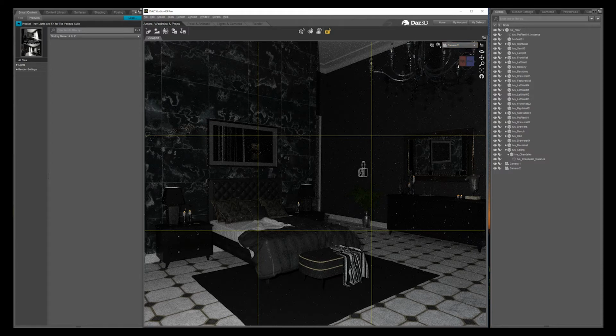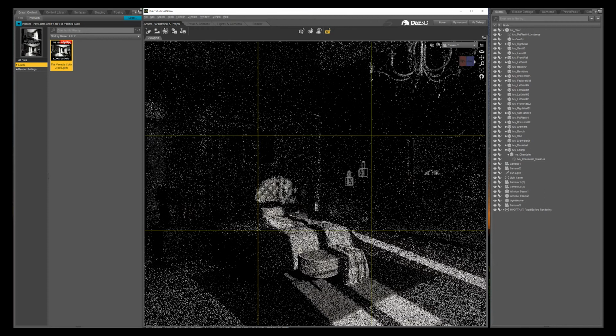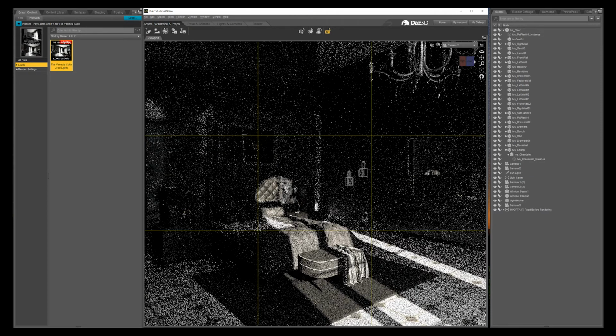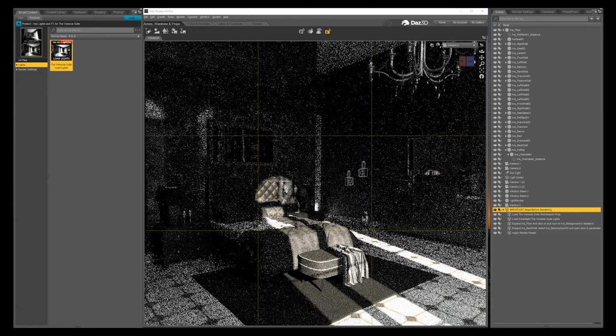The preview render is here, so it is not rendering so fast, and the slow rendering stuff always is not so nice in the preview view. But now we are loading the light set, and here it is rendering. As you can see, this is rendering even slower. So the additional light set is tall on the render side.